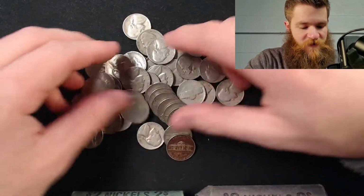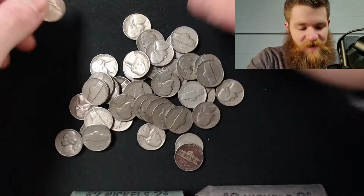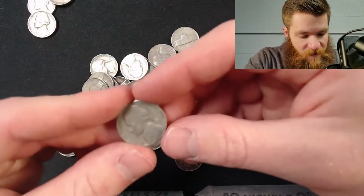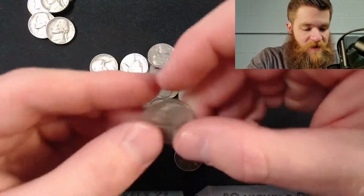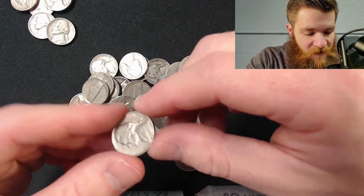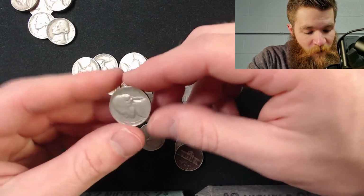All right, so definitely looking like older circulated nickels. That's a good sign. The older Jeffersons are higher relief. You can usually pick them out right away. So we have 1952, and I think that's a D. Yes, 1952D. These older mint marks beside the Monticello are kind of tough to see sometimes. 1953D, 1954D, 1957D, is that a 59? Yes, 1959D, very common. 1954D, 1958D. So the 58 and 59 Philadelphias are less common than the 1958 and 59 Denvers. 1959D in pretty decent condition. Not worth much more than a nickel, but I'll pull it out.